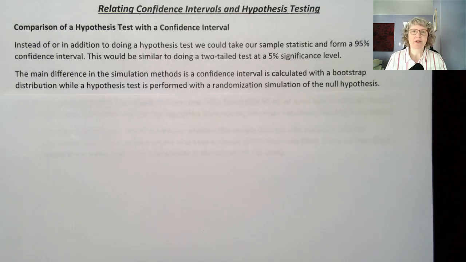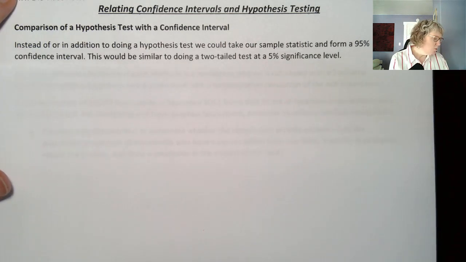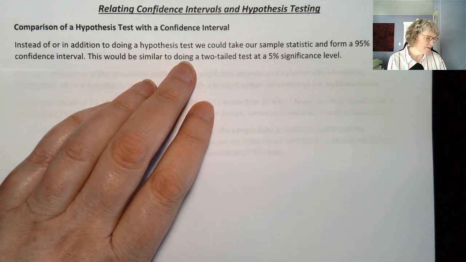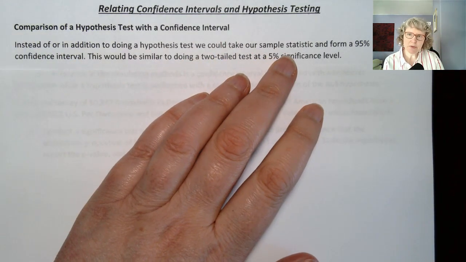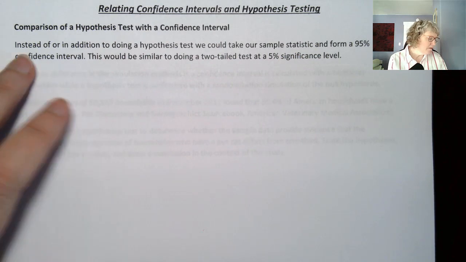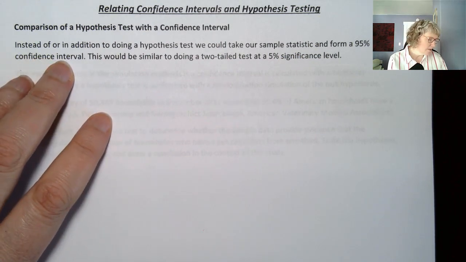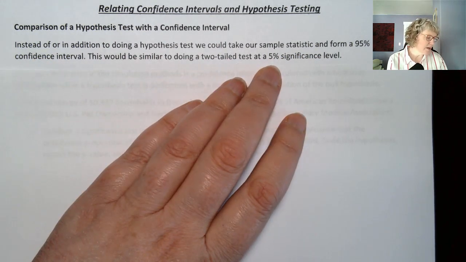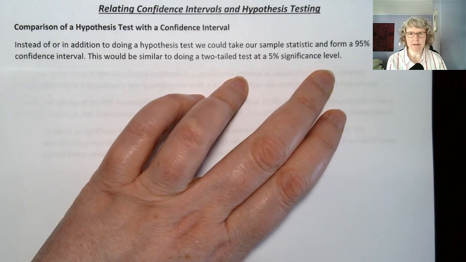Hi there. In this video, we're going to relate confidence intervals and hypothesis testing and see how they relate to each other. So this is great because we get to see how they relate and we get to practice doing both some more. Okay, so instead of or in addition to doing a hypothesis test, we could take our sample statistic and form a 95% confidence interval.